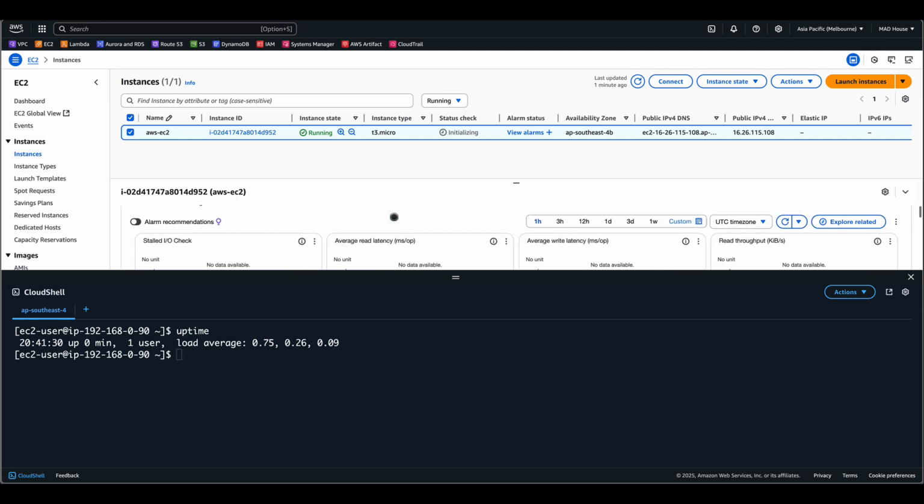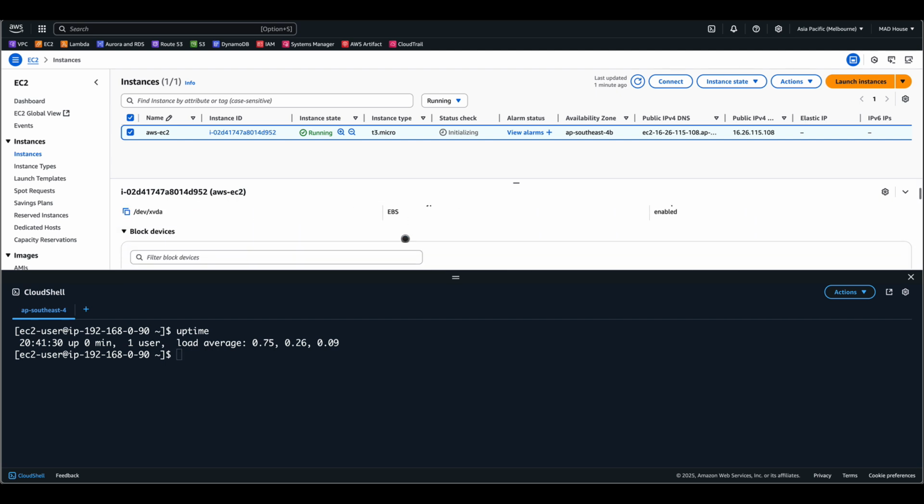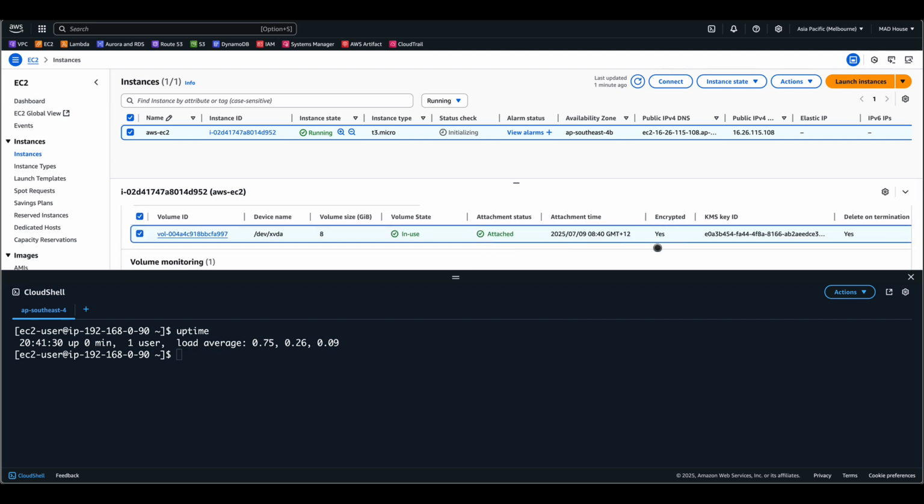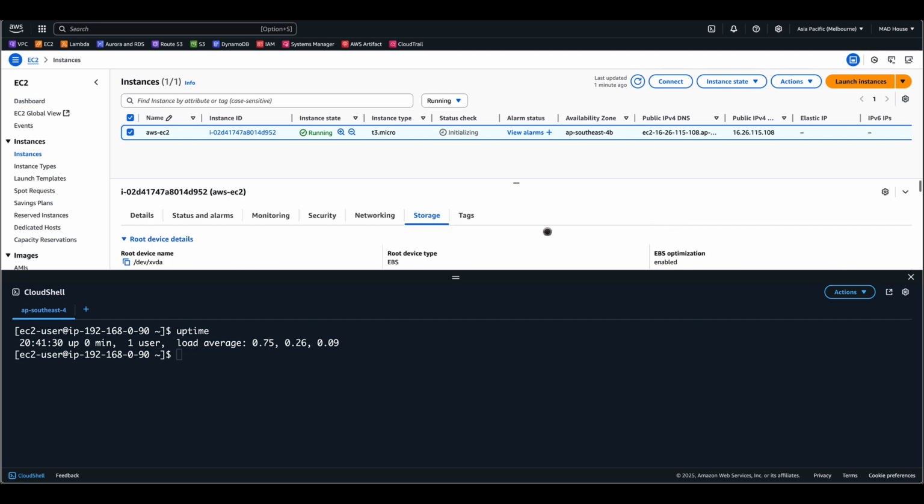While the machine is up, I'll just give you a refresh. If we click on storage, which is here, it's a root volume, it's optimized, and remember, it is an encrypted volume. That is something that we wanted to be sure of, that the volume is encrypted. If you have not encrypted it, then your hibernation will not work. So we'll check the uptime again. It's up for 1 minute now, and this is the load average, which basically means the activity of your CPU in the last 1 minute, 5 minutes, and 15 minutes. That's beyond the scope of this course.